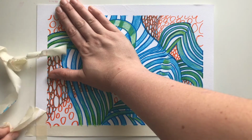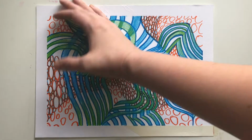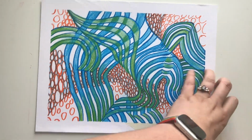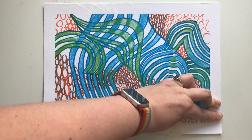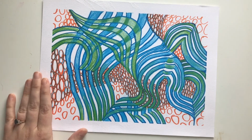I wanted to have clean, nice edges, so that was most important to me, because something like this would be matted if you wanted to mat it. I like to keep these as pages from my gratitude journal, so there is our completed drawing.